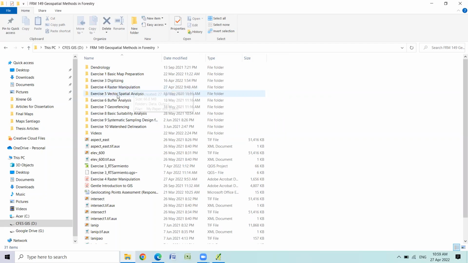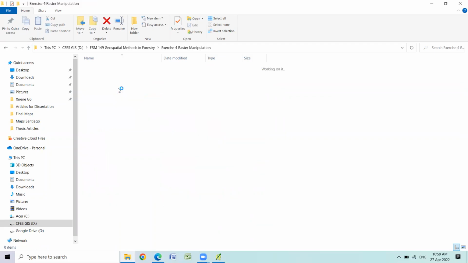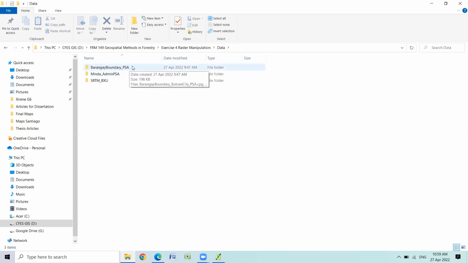Once extracted, check your data folder and make sure you have these 3 folders: the Barangay boundary, this is for Butuan City; the Mindanao shapefile; and the raster file of the SRTM for Butuan City, the Shuttle Radar Topography Mission, which is from NASA. These 2 are vector files, and this one is a raster file.